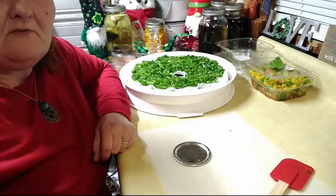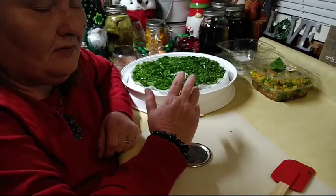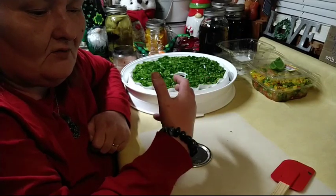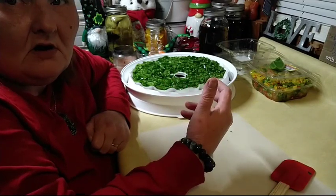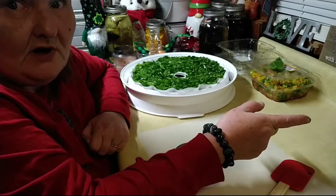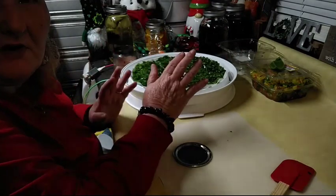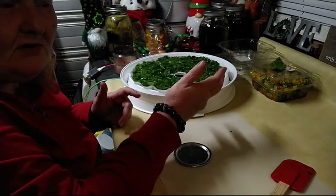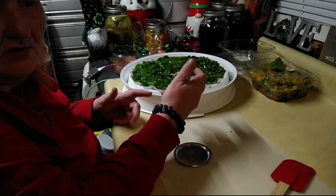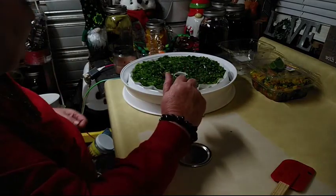Lighting looks a whole lot better now. For this dehydrator, it's going to be the really aromatic foods — the jalapenos, the bell peppers, and the green onions. That way I can do the second dehydrator with the milder stuff like the mushrooms, broccoli slaw, butternut squash, and the other items I have waiting to be used.